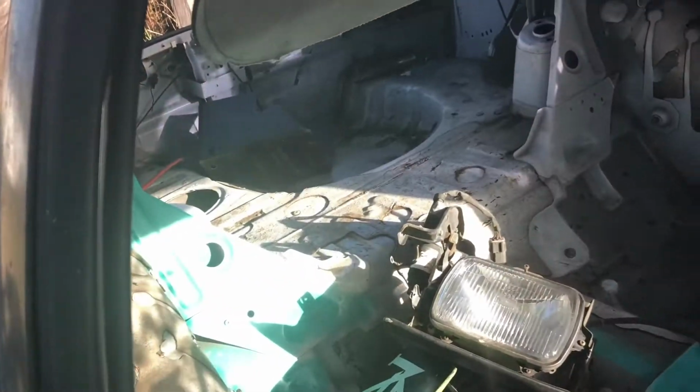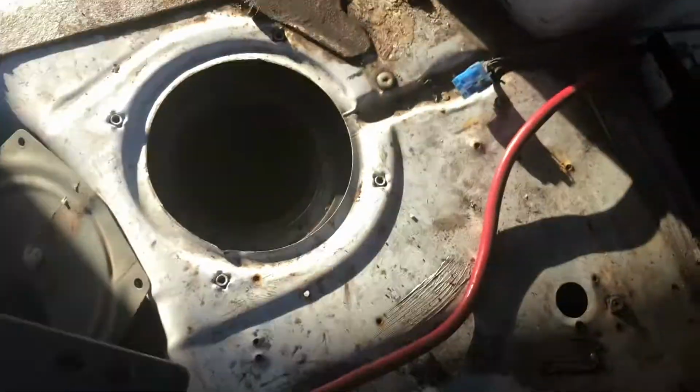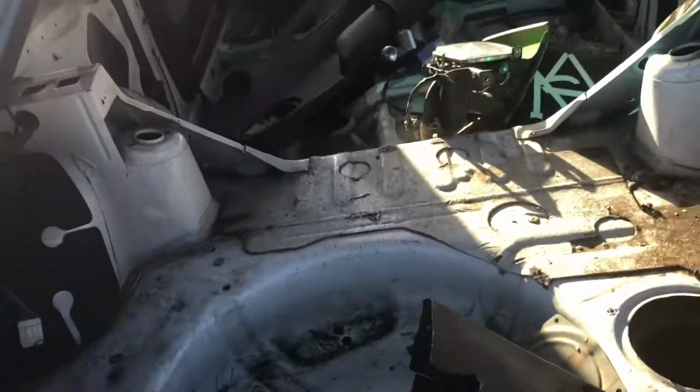Inside's completely stripped, minus dashboard. Battery's been relocated to the boot. Might have to clean that up a bit.